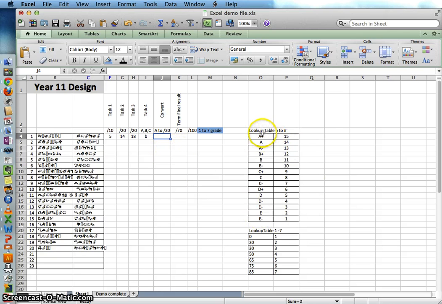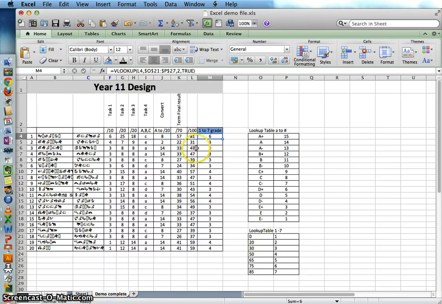Now on the right here I've gone ahead and put in a couple of lookup tables that we'll use today. The first one we'll use to convert a letter grade into a number grade. So I'm going to come back to my demo over this side, the complete one, and I'm going to look in this square, and here is my VLOOKUP table. You notice that when I clicked in the middle of the formula, it actually highlighted the lookup table here, and it also highlighted the square that it's looking up. So this one's going over to look at this cell here, and it's returning this second column in a vertical fashion, and that's why it's called a VLOOKUP.